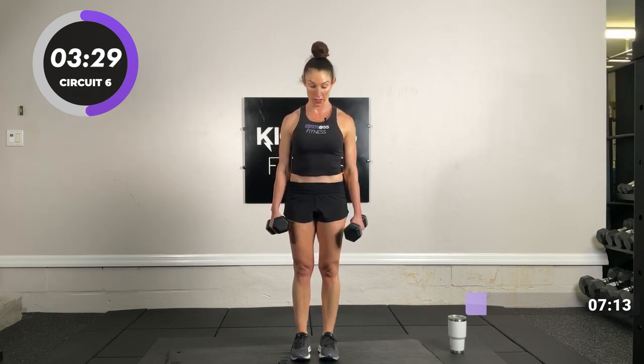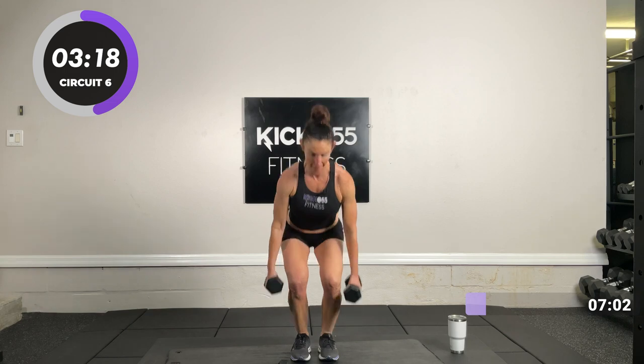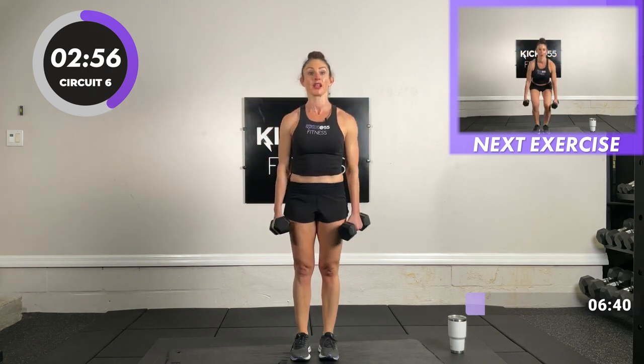Now we're gonna start again with the narrow squat in the upright row, just exercise 3. Really feeling this in your glutes and your shoulders. 10 total. That's 5. Eight, nine, and 10. Okay, now let's do exercise 3 and exercise 2.